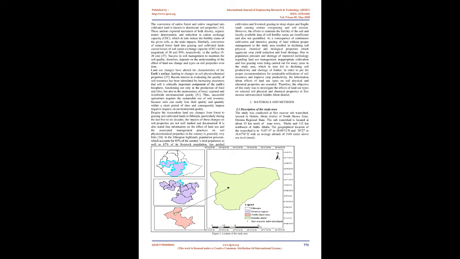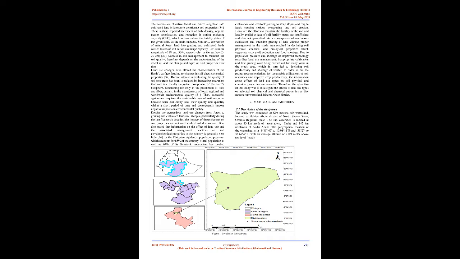Land use changes have altered the characteristics of the Earth's surface, leading to changes in soil physico-chemical properties [37]. Recent interest in evaluating the quality of soil resources has been stimulated by increasing awareness that soil is a critically important component of the Earth's biosphere, functioning not only in the production of food and fiber, but also in the maintenance of local, regional, and worldwide environmental quality [51].